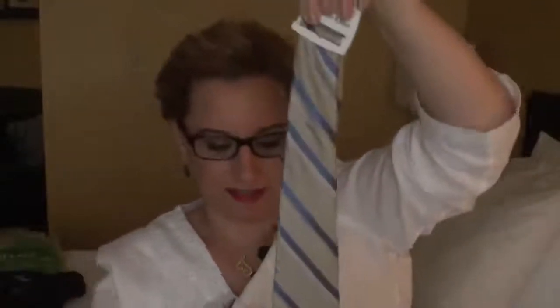This one's by Calvin Klein, and look at it. His favorite color is blue, this color blue, and I love when he wears blue and khaki together. So I was drawn to the stripes, and I just kind of like this tie, but it is, and it's doubled, it is extra long. I think if I stretched it out, that might be interesting. If I stretched it out, let me take it apart.